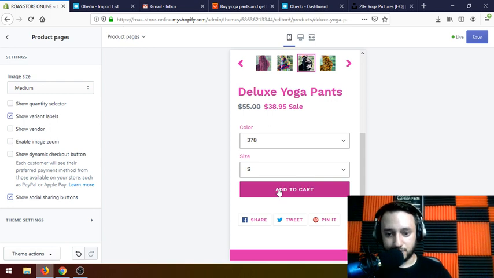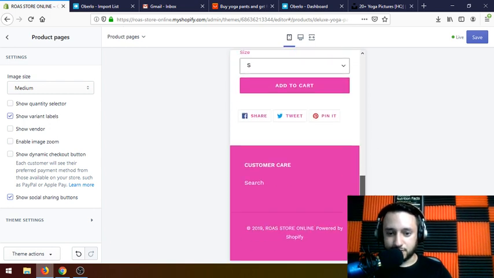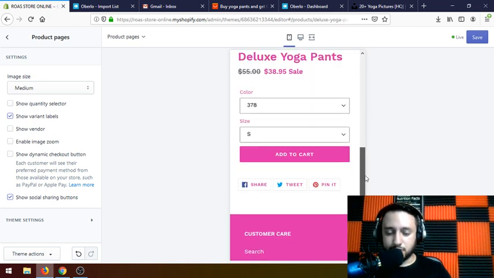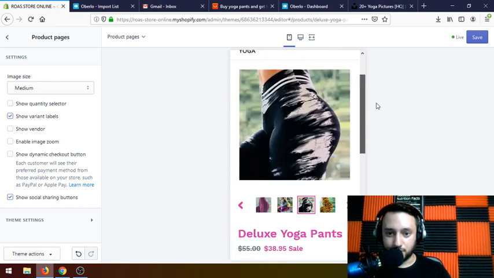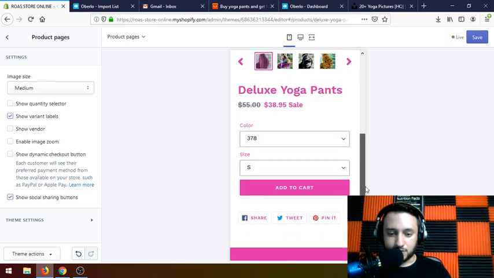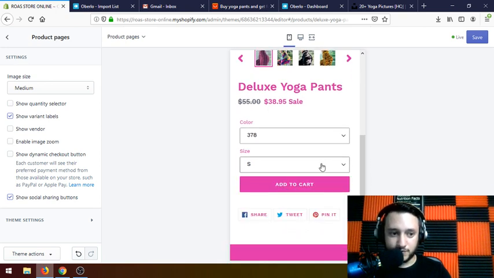You want people to go here, right? So they see their product page. They're gonna see a nice description here. We're gonna add a really nice description, and they would see the product and go, oh, reasonable price. The product looks really cool, looks really good. It will look good on me. I want to buy a small, medium, large, whatever it is, and add to cart. And as soon as they hit the add to cart, they're gonna be hit with, hey, do you want to add a yoga mat for that, or do you want to add, whatever it may be, some type of stretchy underwear, something, I don't know. So it's always an option that you guys want to be open to.